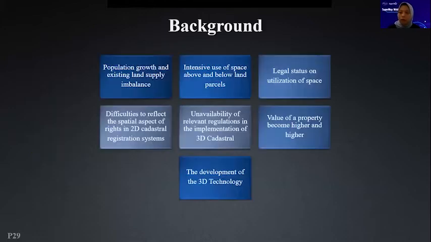So the background of why we present this topic: we all know that with the increase of population growth while the availability of land supply remains unchanged, 3D cadastre becomes important to be implemented in this era. Intensive use of space above and below ground surfaces are the factors which make 3D cadastres needed. The value of properties is getting higher and higher, and therefore we need a legal status on the utilization of spaces.